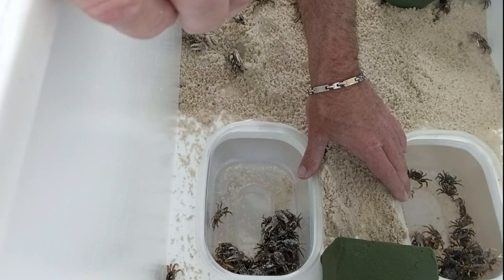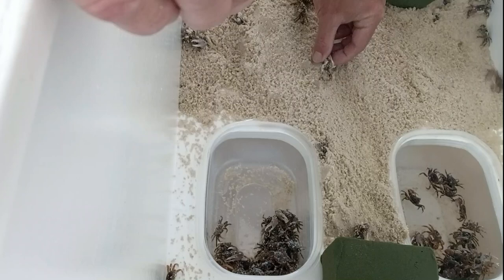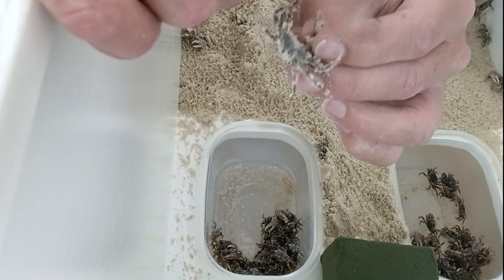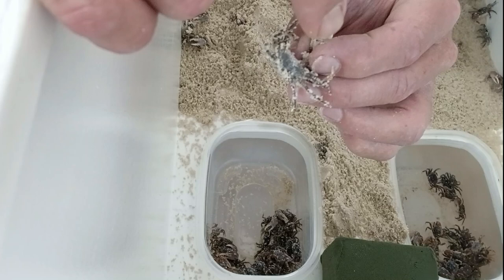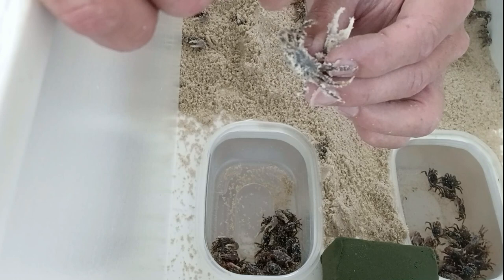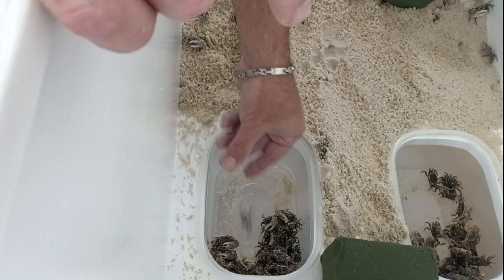They'll suffocate. What happens is, if you look at one of these crabs, it's hard to see because it's sandy, but their gills are actually right next to their legs underneath here. And this is how they breathe. If they can't get in water that's satisfactory and clean off themselves, and they know to do it too, they can't breathe well. Then they'll go burrow back up and get sandy again. But that's how they breathe. So whatever's in here can't be contaminated because they breathe on where they crawl. Their little belly's on the ground all the time, so it's important that they keep this clean under here. And that's what these bowls are for. And if you'll look right here, they're already starting to climb on the block.